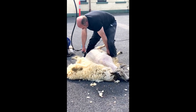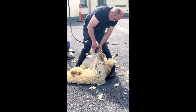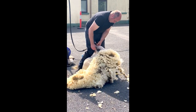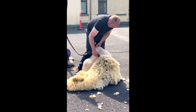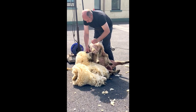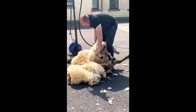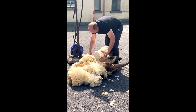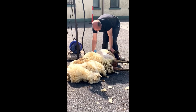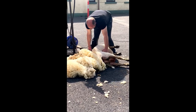I really liked when Patrick came to school today and showed us how to shear the sheep. Today we did sheep shearing, and I learned that in the olden days they didn't have all the electric things we have nowadays. It could have taken them half an hour to do one sheep, and nowadays it only takes a minute and a half because we have electric shearers that cut better than hand shears. It's really cool the way the sheep actually liked being sheared, and they sat down and really liked it.